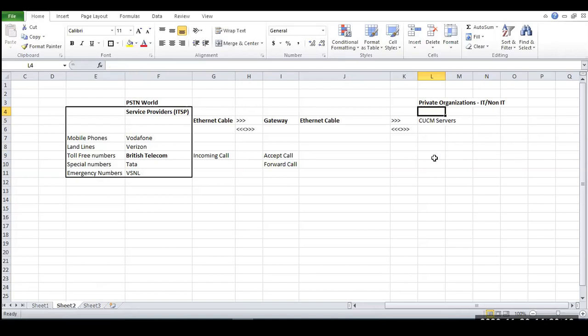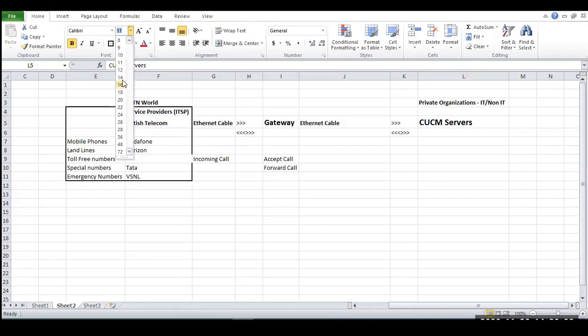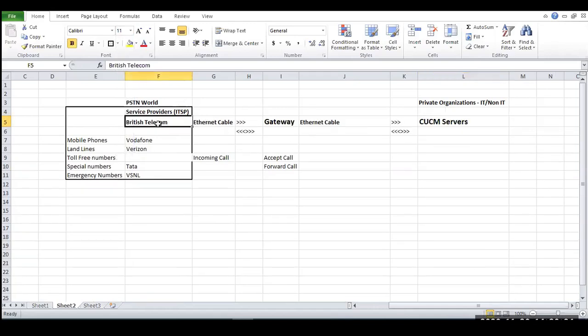I'll remove the name of the company to simplify the conversation. So we have got the service provider, let's put it all in one line, British Telecom. Then we have got our gateway, right? Let's make it a little bigger. And then we have got our CUCM server, right?